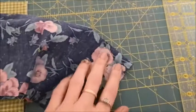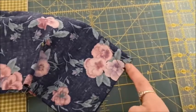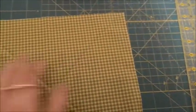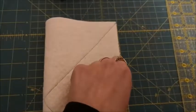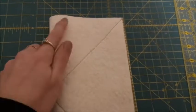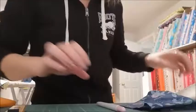So when you're done stitching all those, you can trim the excess material away so that you're left with just 1/4 of an inch. You can go ahead and do that. And after you quilt this square, that's exactly what I'm going to be doing here as well. I'm going to be folding this in half and then measuring 1 inch over, 2 inches down, and making all 4 sides have a little dart.